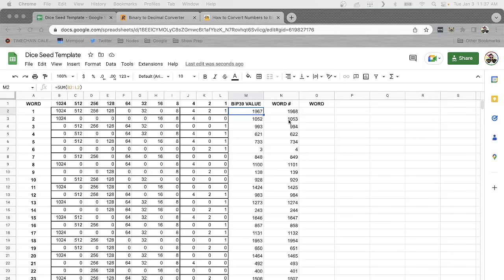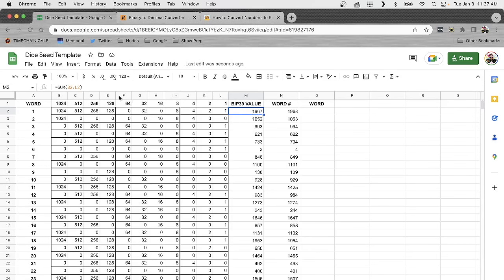Okay, so we've got everything filled in here. We have all our values. Wherever there was a 1, that is now replaced with the value at the top of the row. Now, you will notice for word number 1, remember when we added it on paper, it added up to 1,967. I just have this as a formula here in the spreadsheet, just again for speed.